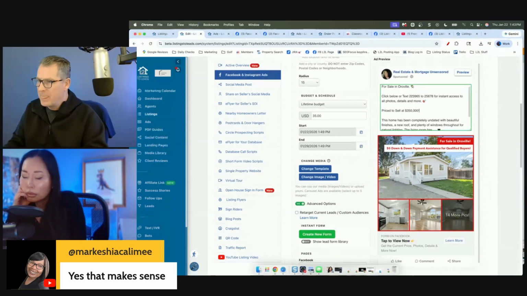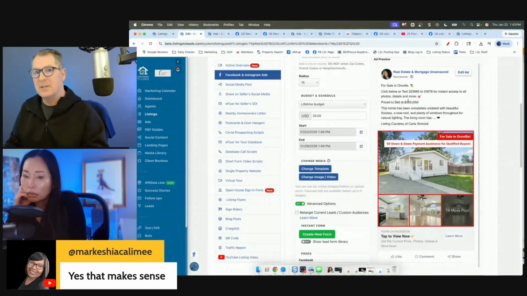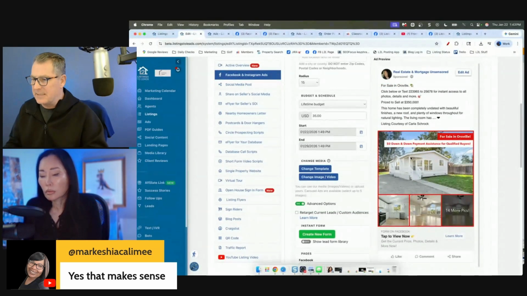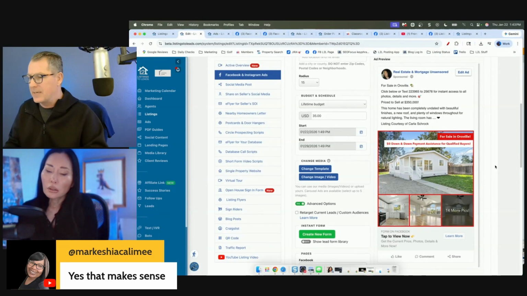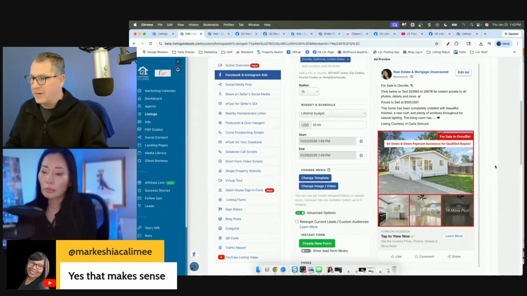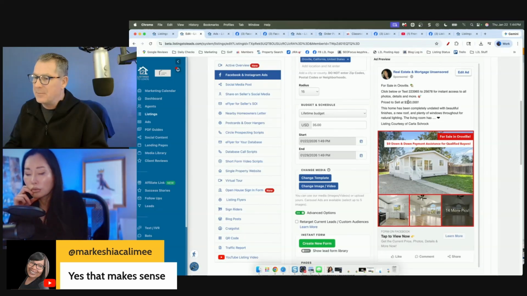All right. Now, why do I do that? Because it's going to help self-select people, and this is a very low price range. Obviously, is that a manufactured home? No, it's not single family, but it's in Oroville. That's why it's cheaper. Oroville is actually a really pretty area. It's right near the mountains, and there's a lake over there. Great area.